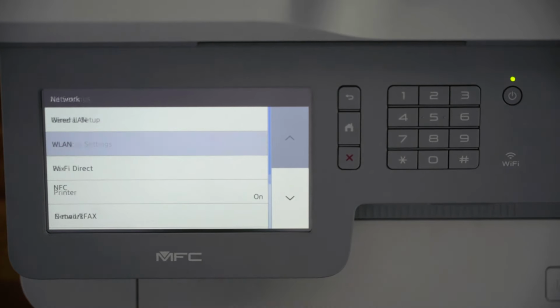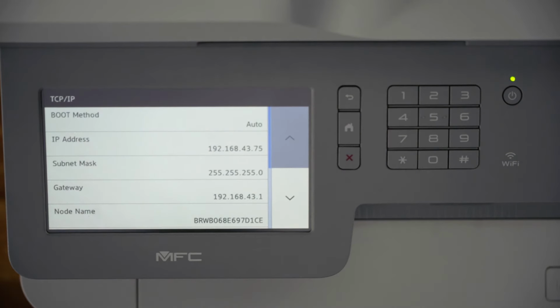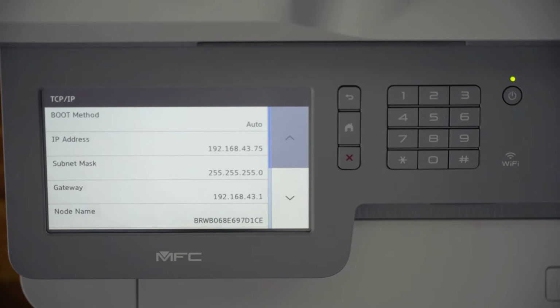Scroll down to Network. Then select WLAN if you're connected via Wi-Fi, or select Wired LAN if you're connected via an Ethernet cable. Then select TCP/IP. Note down this number along with the dots. This is the number you'll need to enter on your computer to access the web interface.